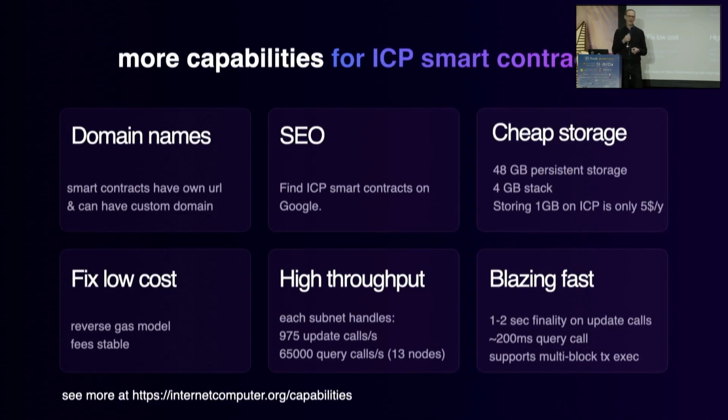I've talked a lot about capabilities for ICP smart contracts. There's a ton more. I just picked 6 more here, because otherwise I would be standing here and talking all day. Another cool thing is, we already said that every smart contract on ICP has their own URL, but they also can have their own custom domain name. So for instance, internetcomputer.org is just a domain name for a smart contract that serves the internet computer website. OC.app is the URL for OpenChat. Discover.one is the URL for the Discover network, and so on and so forth. There's a ton of those already.